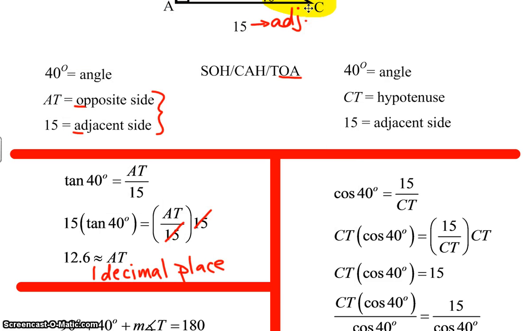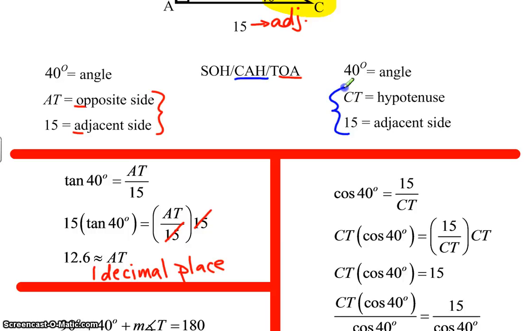Now, moving on to the other missing side. The other missing side was the hypotenuse, which was CT. Again, I always refer back to the side that I know the exact answer for. I don't want anything that I've already rounded, so I went back to the 15. So I had hypotenuse and adjacent. The ratio for hypotenuse and adjacent is cosine. So I set up my problem with the cosine of 40 equaled 15 over CT.